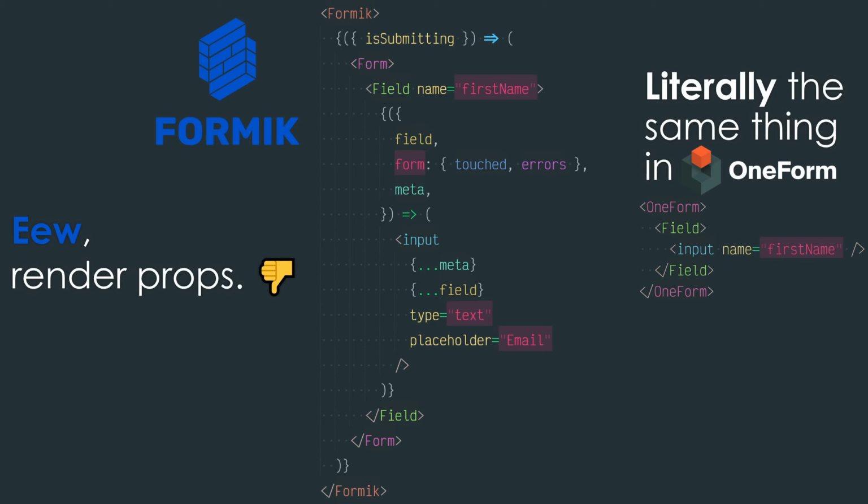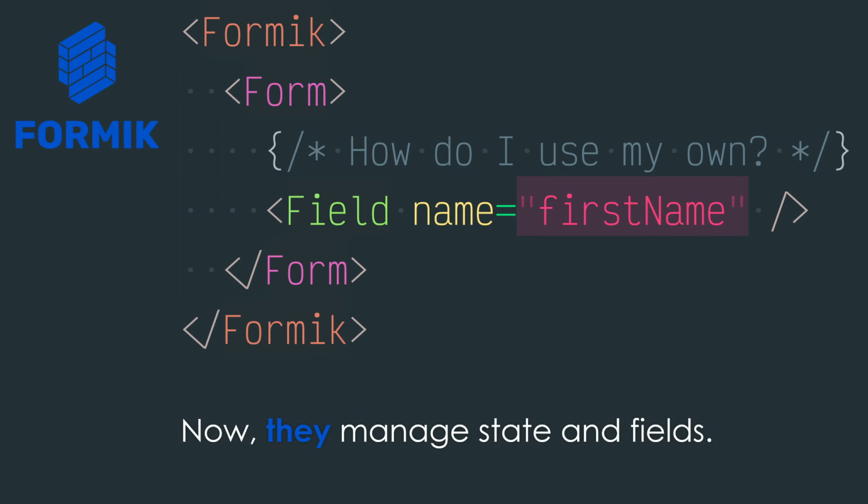And the way you would run Formik in your application, I'm assuming this is how most of you would do it because this is the way I've only ever seen it. You're going to have to wrap your components in Formik, and then you're going to have to tightly couple Formik to your form components, which is not necessarily what you're wanting. There's another way you can use Formik where they control the state and fields. With this one here, I was looking at this, and at first sight, I was like, how do I add my own component here? The way you do it is there's a component prop or a children or a render prop. Basically, you're still doing render props.